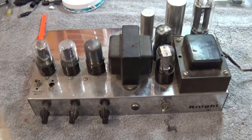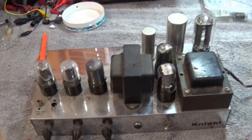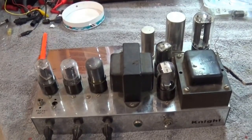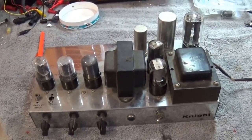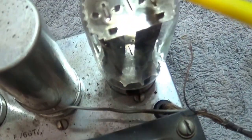I've been trying to figure out which model this is, and I just haven't been able to figure that out. I believe it's a 10-watt amplifier, but I don't really know. I don't really care because I'm going to convert it into something else. I'm going to convert it into a Fender Deluxe. So let's just take a walk through what we have here, and then we'll figure out what we're going to do next.